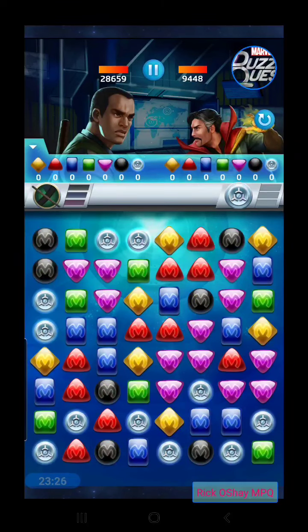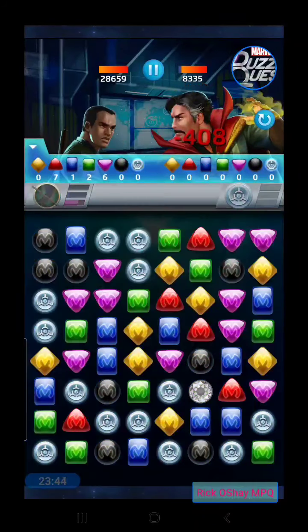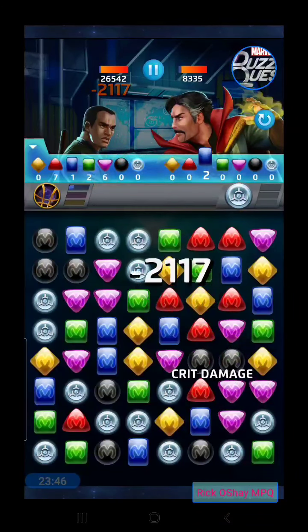Now, if you let Doctor Strange get a bunch of blue, he will stun you and deal damage and take AP away every single turn. That is absolutely devastating if that happens. Now, he has very little health in this matchup. I'm going to leave that critical tile for him. We'll just do this match for fun. And he does take it.